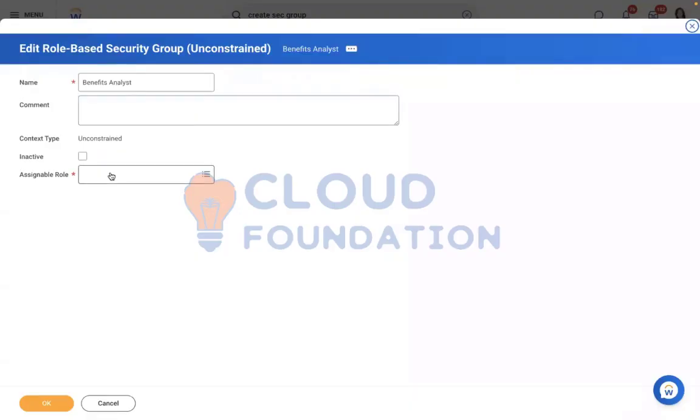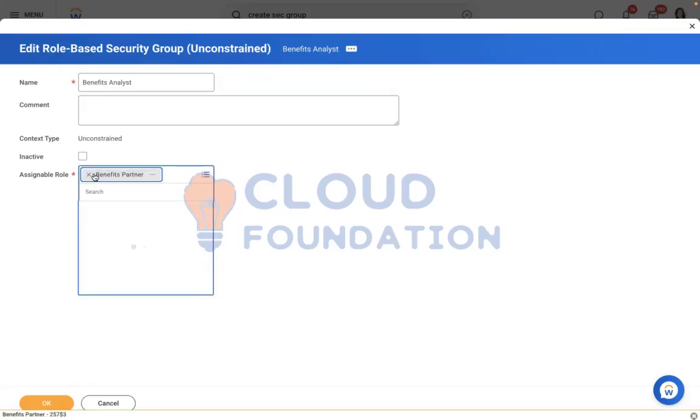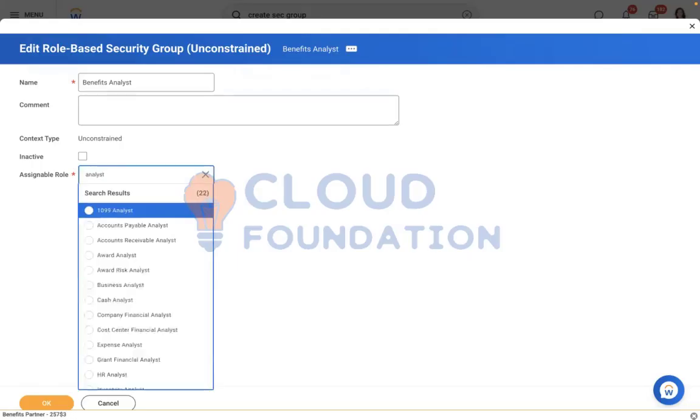Now the role that we have created, please call the role here. Just now we created a role from Maintain Assignable Role, right, ma'am? Assign this one here. Benefits. Okay, I'm not able to see the role.